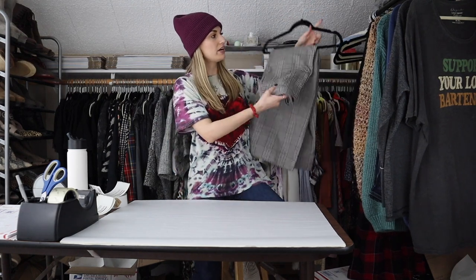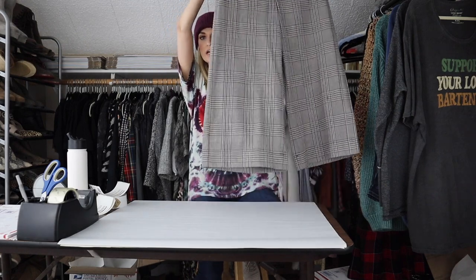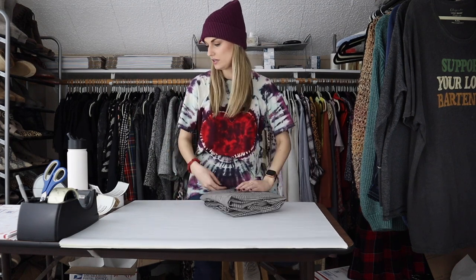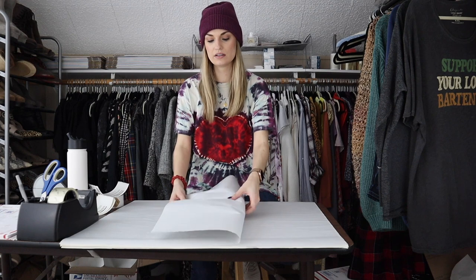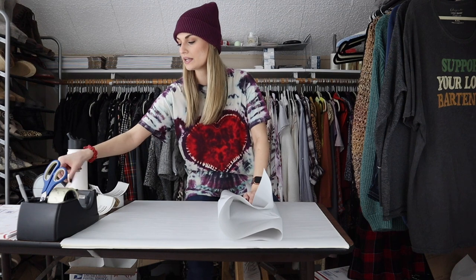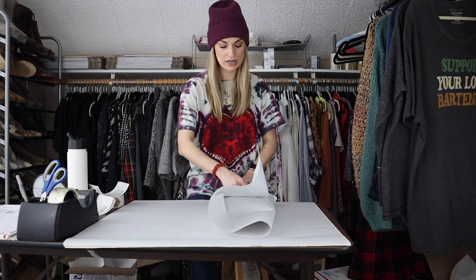Next, we have a pair of pants by Madewell — a high rise, wide cropped leg with a plaid print, size medium. I think these are called the Houston pants. I listed these at $35. Flip sent out a $31 offer with discount ship on these, which was accepted, making my earnings $22.12 and my net profit right around $20.